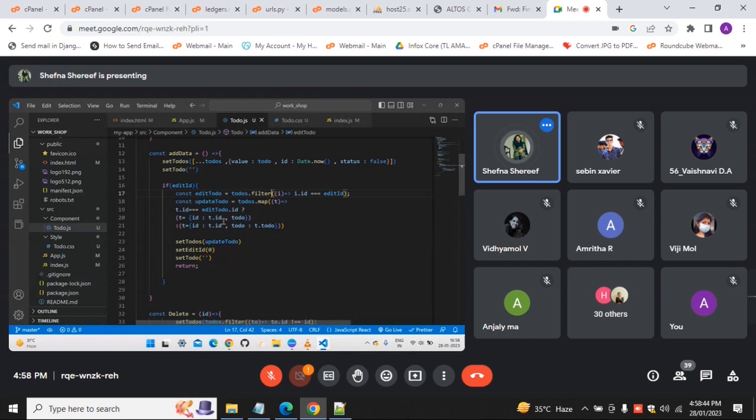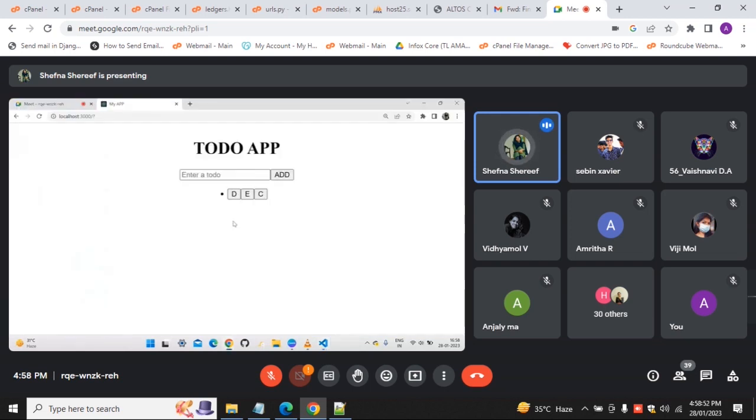We have to pass the property here. So value is, 1 minute. Let me check.